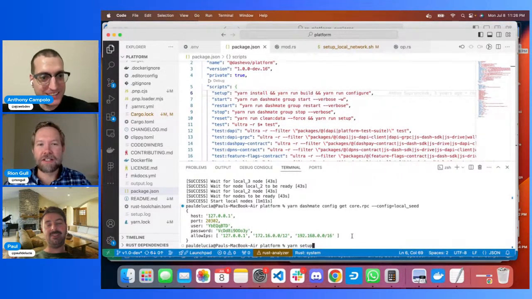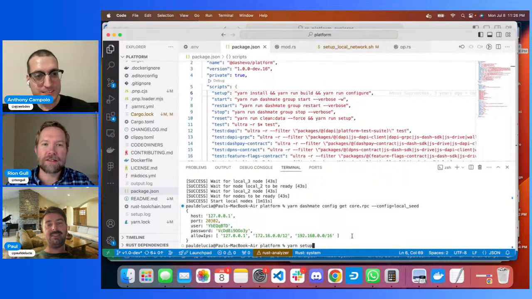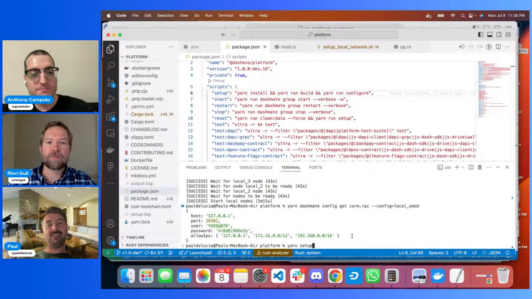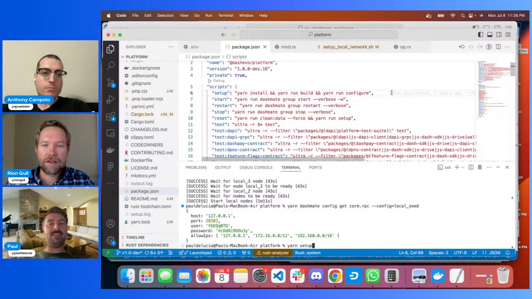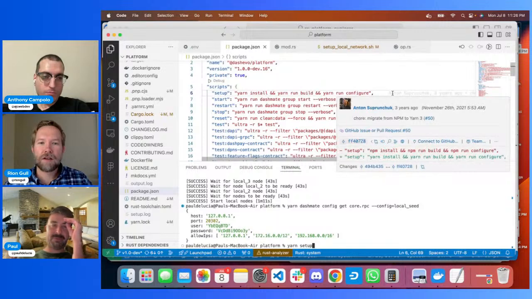You're just using aliases for the start and setup commands that run the install and Dashmate group start. So you're using it. Oh, okay. Cool. Is Dashmate easier?